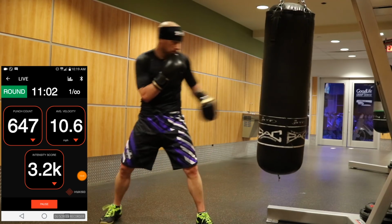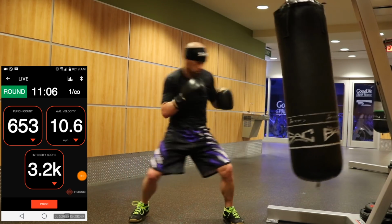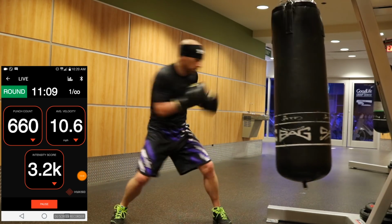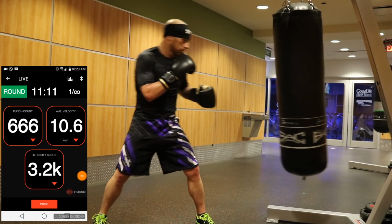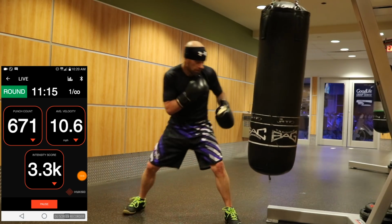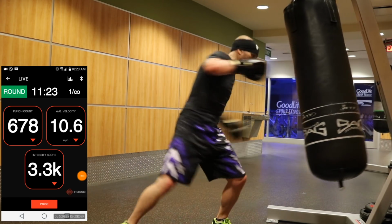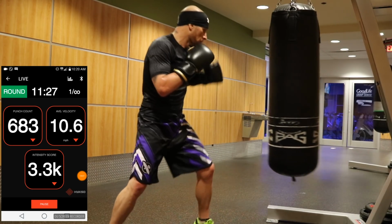But quickly, to talk about strategy for the fight, the strategy is very simple as far as I'm concerned. McGregor's weakness is that he can't fight on the inside. He simply can't hang on the inside. He's great at long range, full punches, has a ton of power. So McGregor's strategy is, if he can land that long range shot, if he can time that long range shot, that straight left, he might be able to catch Mayweather with something. But I don't think he's going to be able to pull that off. But if he can, that's his only chance.